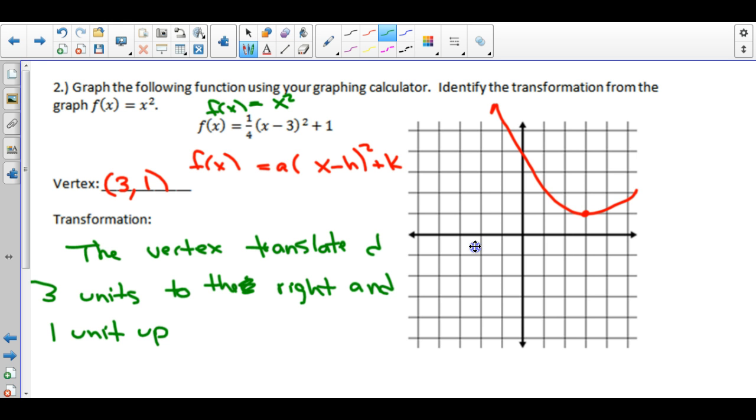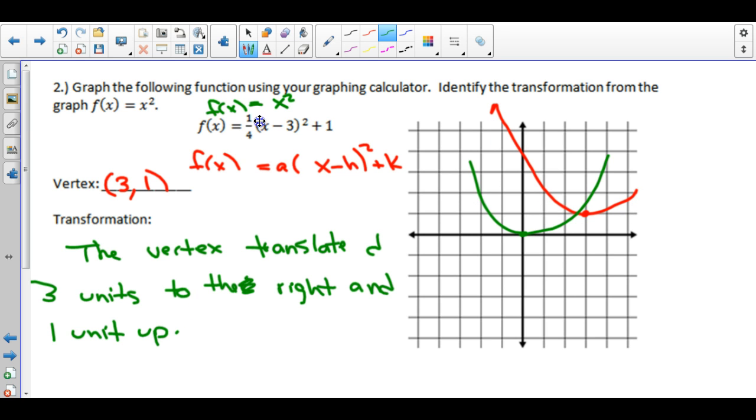So again, imagine that f of x equals x squared looks something like this. And then our graph itself, look at the vertex point. It's shifting to the right 3 and then up 1 because of the x minus 3 and the plus 1 here. So that's the translation. If you were to, in your calculator, put this green function in here, f of x equals x squared, and you put that under y2 when you do your graphing, if you graph both of these functions, you would see that the one in the red is going to be wider.